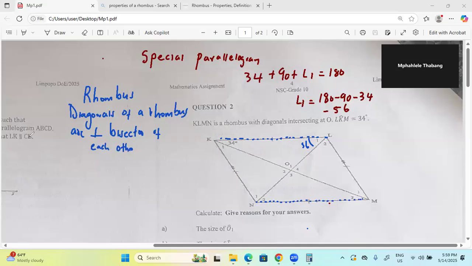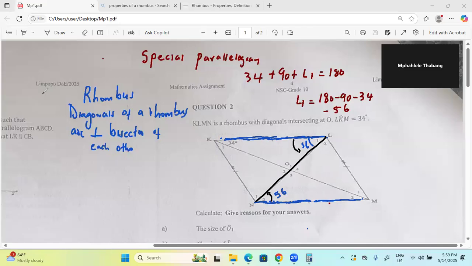Okay, which means that if I create a line from L to N, this line is actually called a transversal. Now, if you check, the angle L1 and the angle N2 are equal. If you look at the shape which is formed, it's a Z shape. Whenever you are given parallel lines, you look for the Z shape. And those angles that form a Z shape are equal. So L1 and N2 are equal. So I know that N2 is 56.